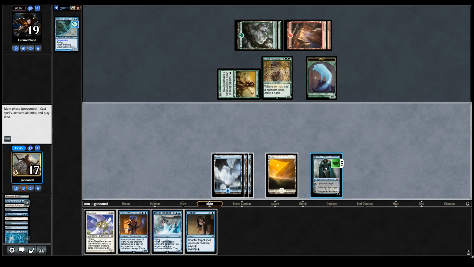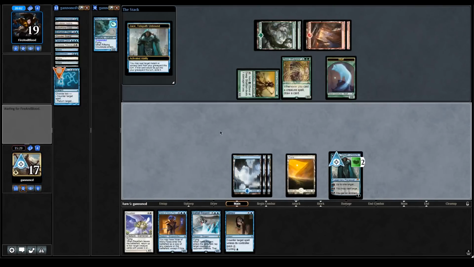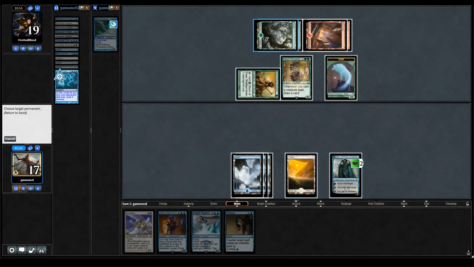So here, I kind of want a Jace flashback Cryptic Command. Yeah, Fire and Ice I also love a lot. What if I just keep Cryptic Commanding them? This is fine, this is good. So we're gonna Cryptic Command, bounce a land, draw a card.